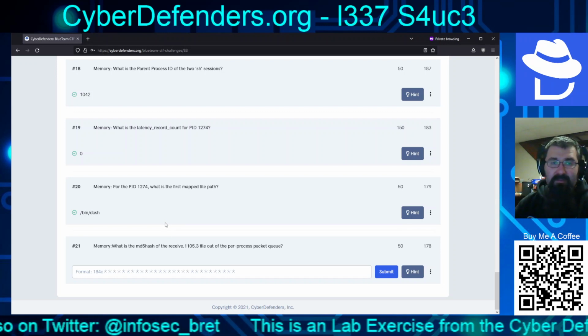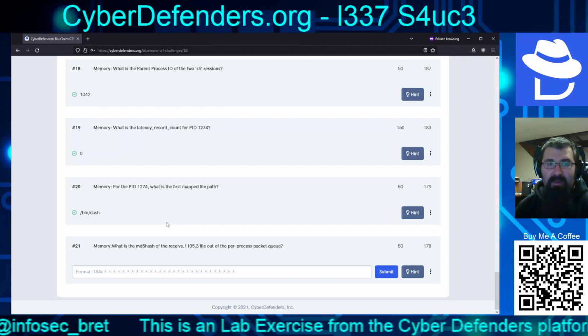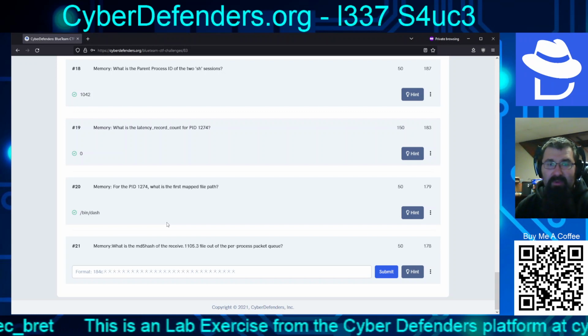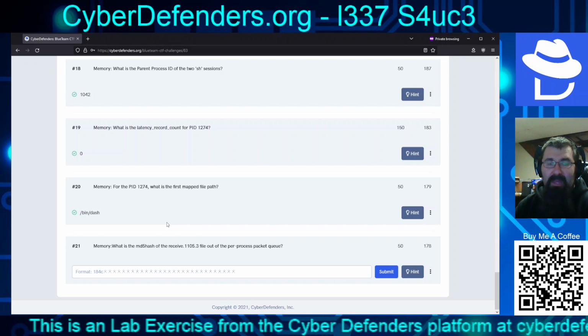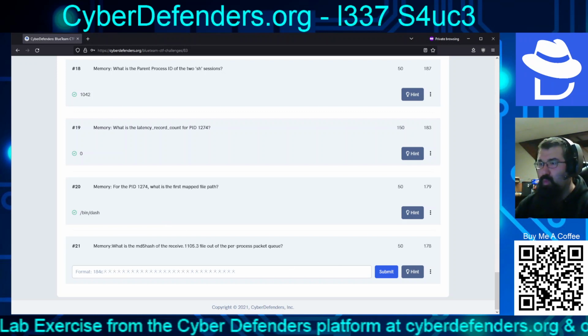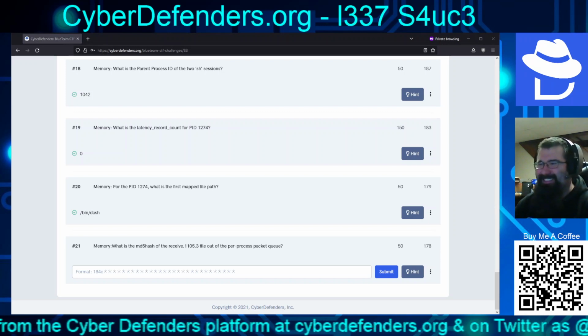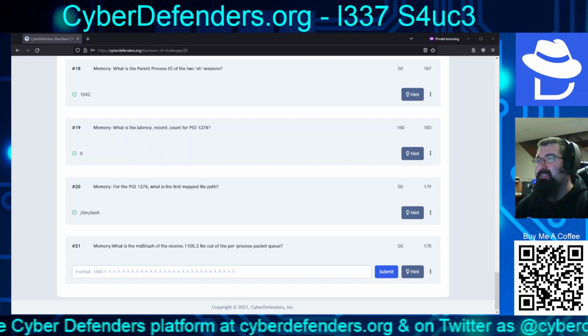Okay, so what is the MD5 hash of the receive.1105.3 file out of the per process packet queue? Okay, let's take a look.